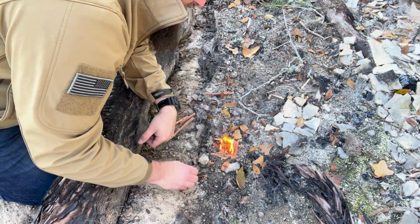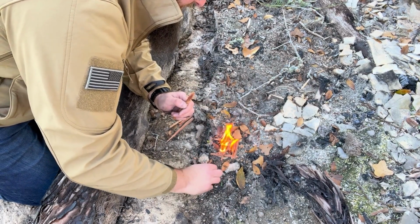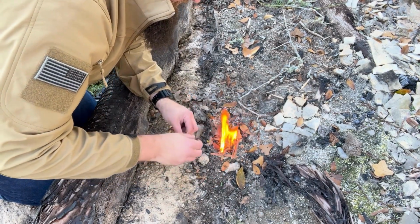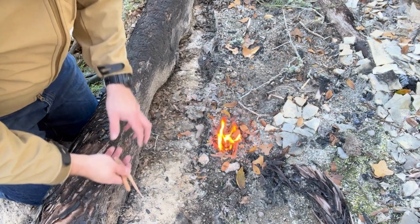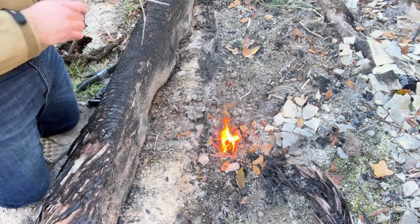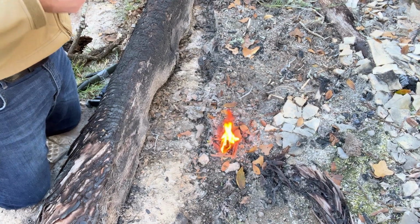Go ahead and feed it, and you'll see that the fire actually maintains and gets large fairly quick for the amount of material I'm putting in there, because fat wood and fat lighter is so special. You can see in my left hand I have the candle, and I'm now going to drive that down the middle. Boom. Now I have a sustainable fire that I can go ahead and add more debris, add smaller sticks, and build up that fire.